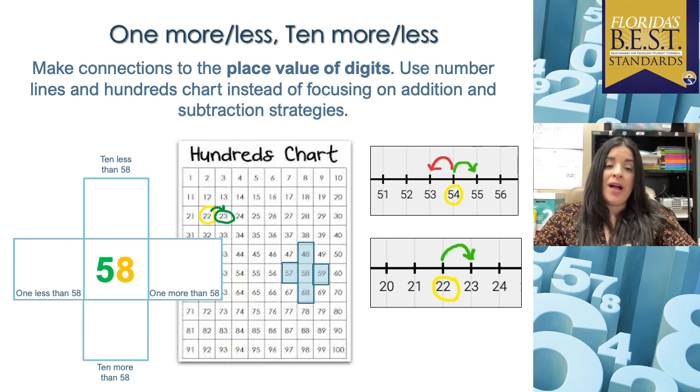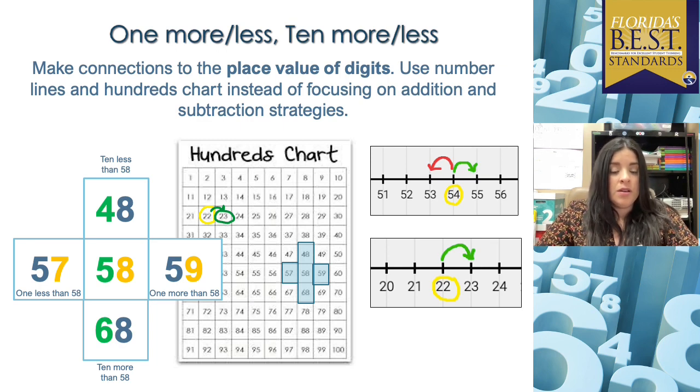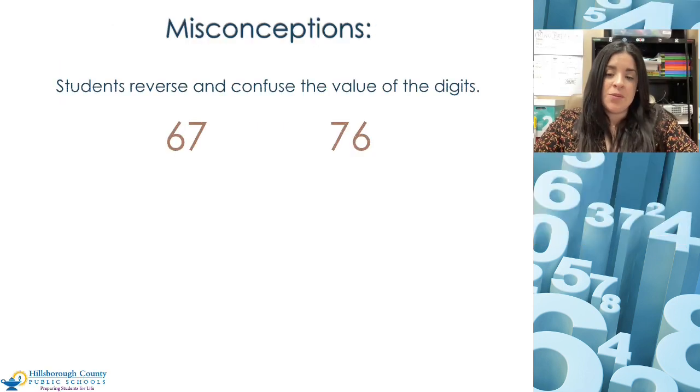You can also pull out sections of the hundreds chart and have students identify 10 more, 10 less, and 1 more. Take a look at the colors in the chart that I've made. Do these colors help you notice what is happening to the different values? Make use of color in your instruction too to help students recognize and explain these patterns when counting 1 or 10 more or less. Now let's talk misconceptions.